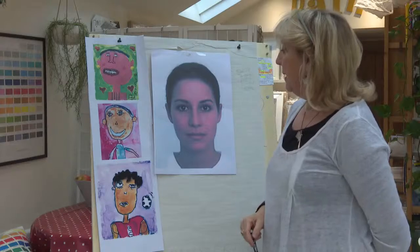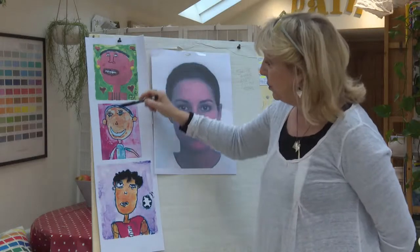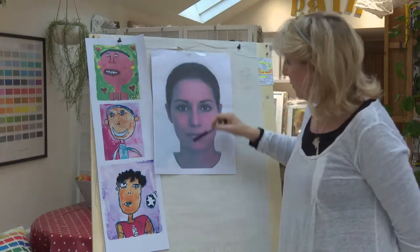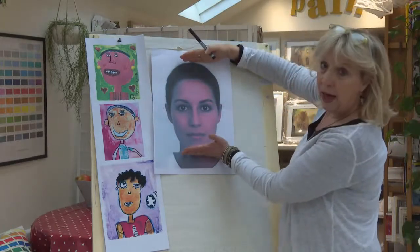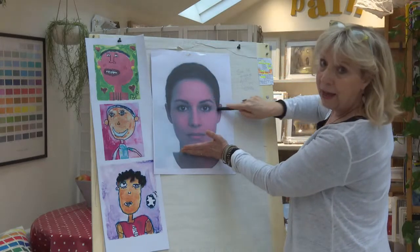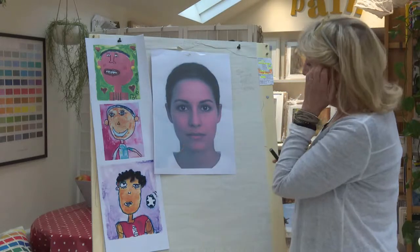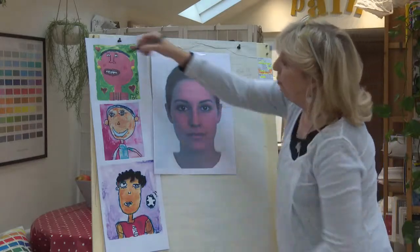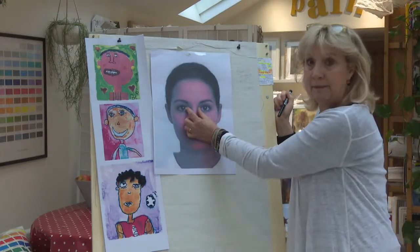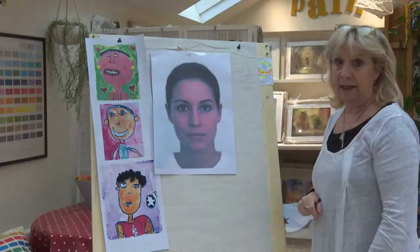That's the first one. The next problem is often children put the eyes, and adults too, too high up. Look at that. Can you see? They've all put the eyes right at the top of the head. But if you look at this lady, between there and there, where do the eyes come? Halfway down. Okay? So the eyes are not at the top of the head. They're halfway down. Another thing that people do is they don't quite get the eyes in the right place. So between the eyes is the size of one eye. So if you can imagine there's another eye there, that helps you how to space the eyes apart.